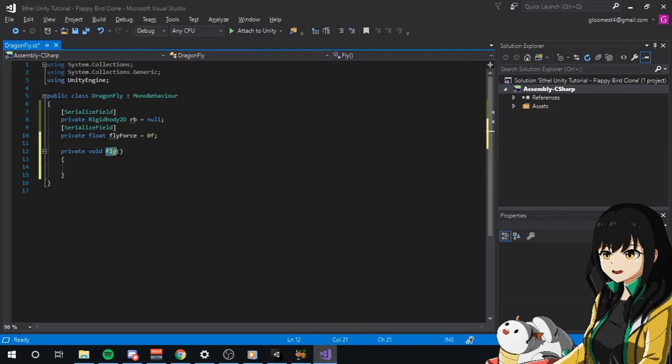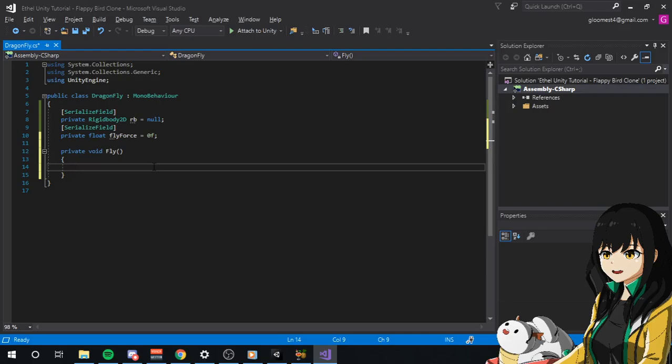Alright, so we have a function called fly. This function fly will be called by other functions. Now, sorry, the mouse is doing the thing again. Well, let's ignore that for now.